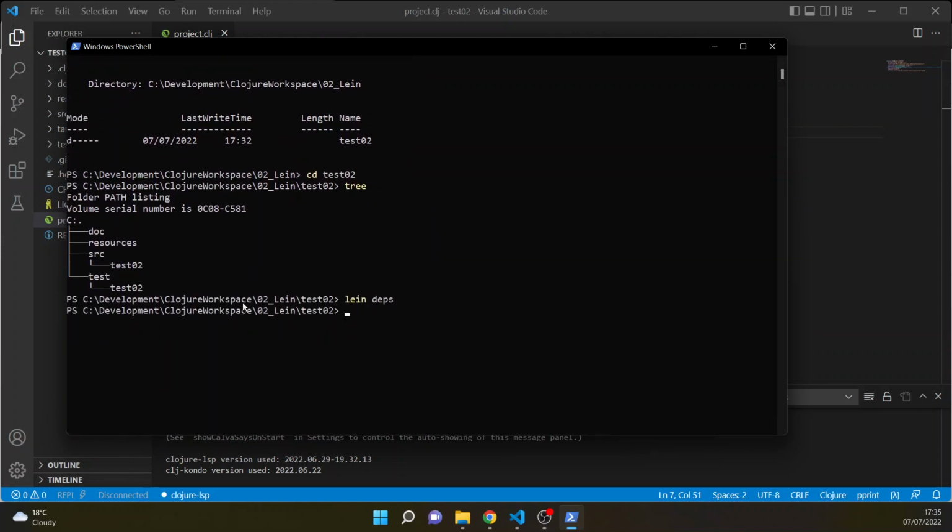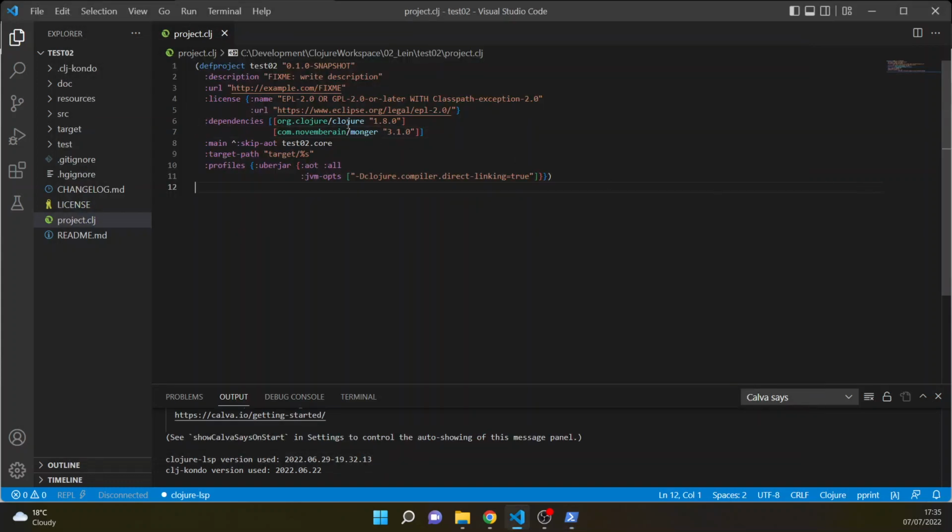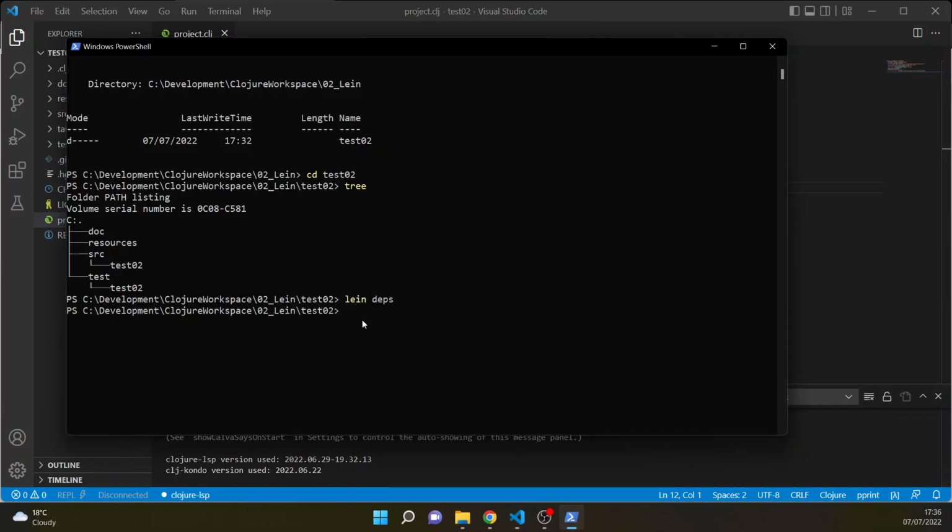Okay, in your case, you possibly see some information that the repositories have been downloaded, and that's some kind of confirmation of it. In my case, Clojure 180 and Monger 310, I've already downloaded them in my previous project, so that's why I can see this message.